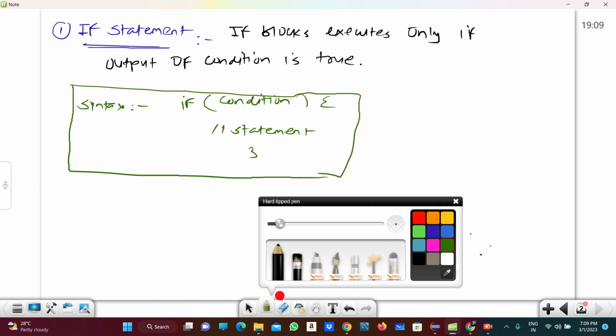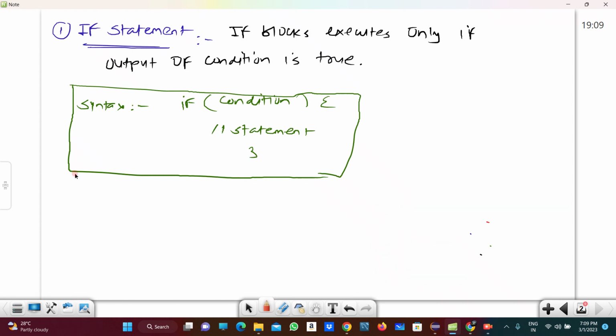For example, I am taking one example here regarding the if statement. Suppose I take one condition here: 2 is greater than 1.